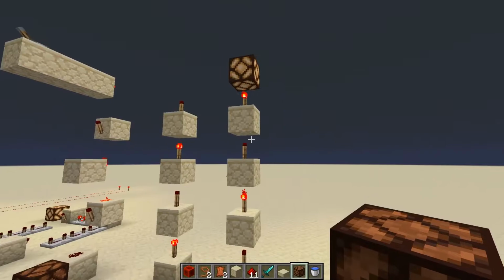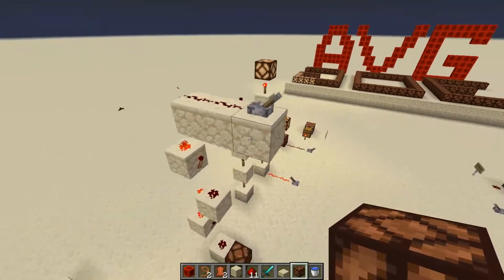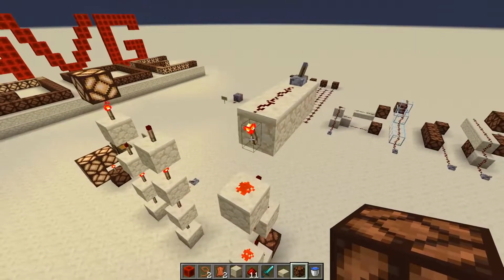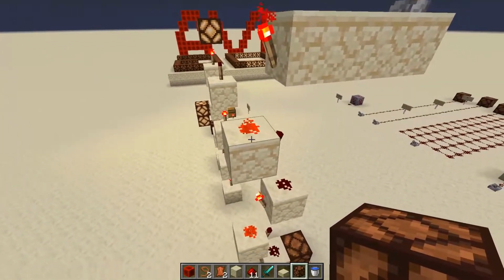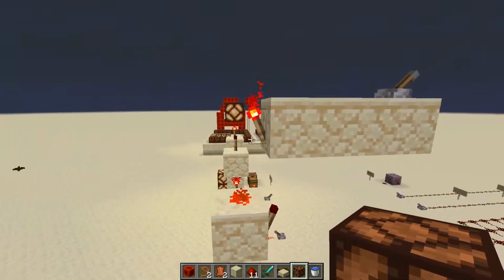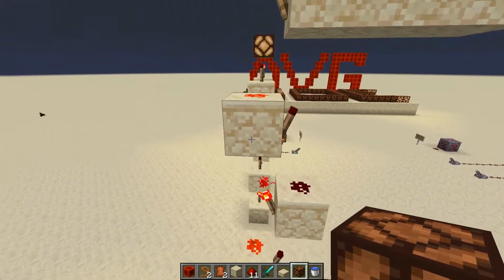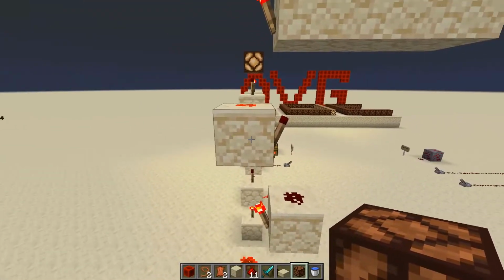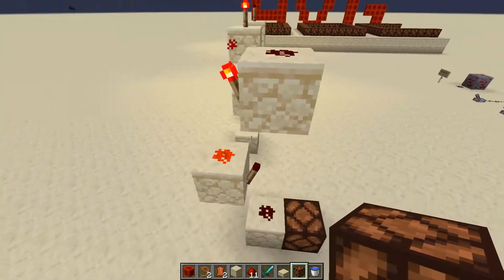So it's a very, very simple, compact way to turn on and off lamps or transmit energy upwards. But what if we want to go down? How are we going to do that? Well, this is a very simple design that also shows a particularity of the torch, and that is that it will power redstone that is in the block immediately under it. So in this case, this redstone torch is powering this redstone dust, which we know from over here powers the block that it's on, thus turning on the next one, and so on.